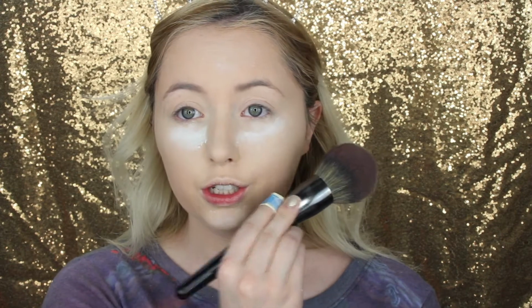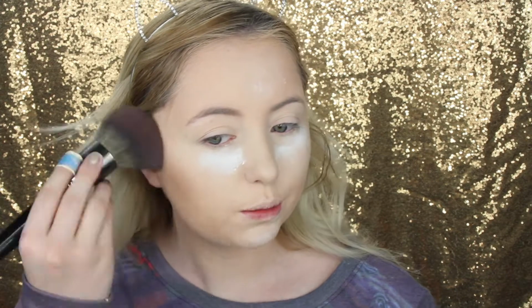I'm going to take the Morphe E41 brush. It's this huge brush. It's huge. And I'm going to take the Makeup Revolution Ultra Bronze Bronzer and just start bronzing up my face. I love this bronzer. I love this brush with this bronzer. And to be honest, guys, I'm kind of liking this foundation combo right this minute.